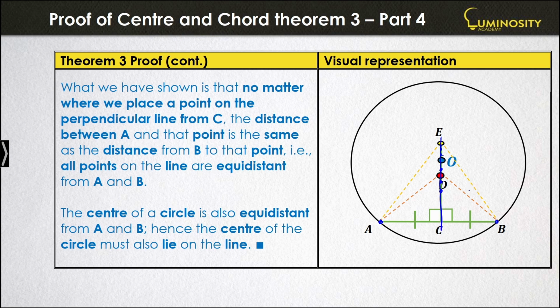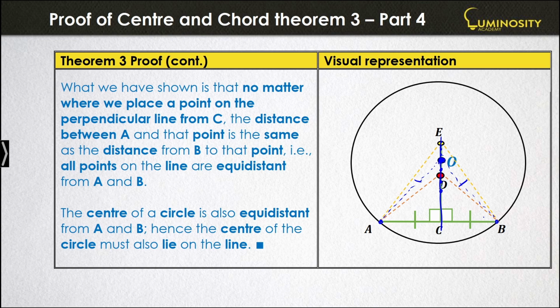A and B. So the center of a circle, right, let's call the point O, also has the property that the distance from that center point to the chord points A and B are also the same, the radii lines. So the center point O must also be a point on that perpendicular line, because it satisfies what we've seen from these other two constructions, is that no matter what point you put on this perpendicular line, you're always going to have the property that from that point to the endpoints of the chord, the distances are the same. So therefore, the center must also be one of those points on this perpendicular line, because it also has that same property because of radii lines. Radii lines are equal. Okay, each radius, the radii lines, are equal.